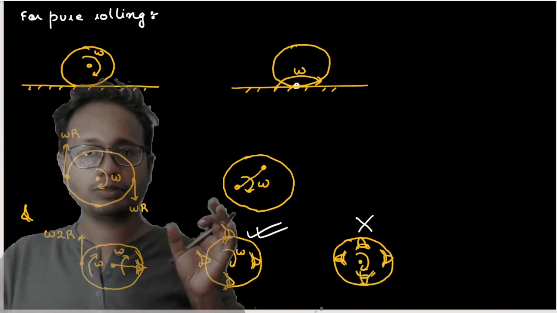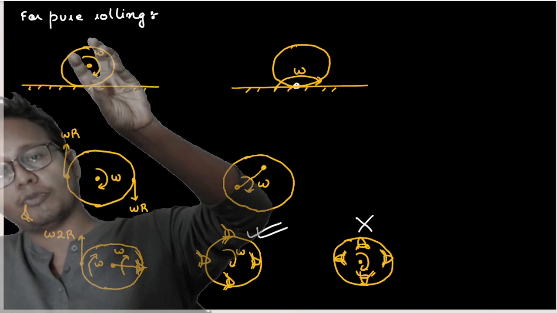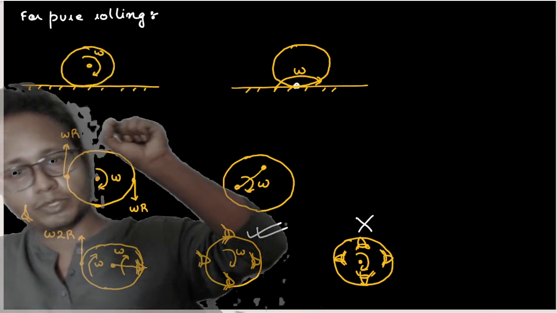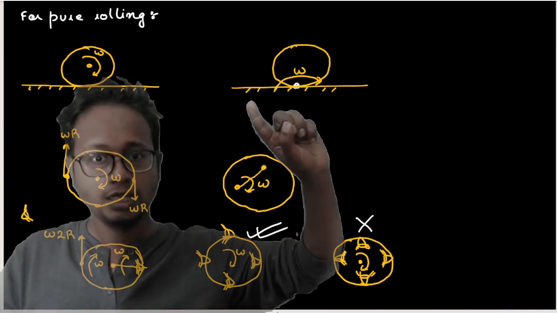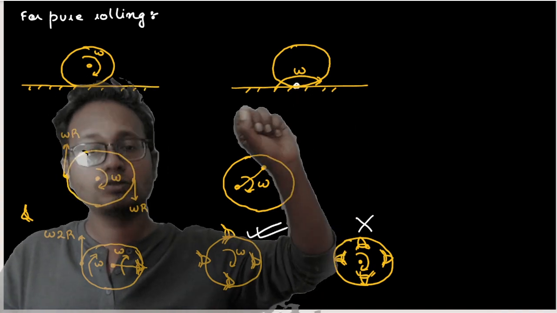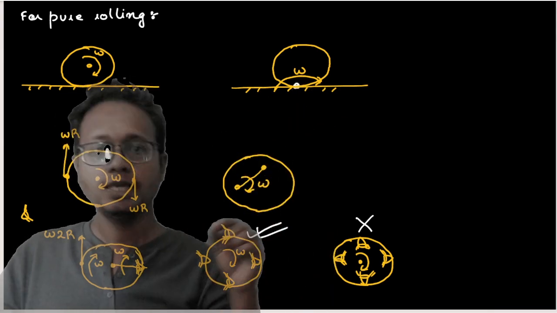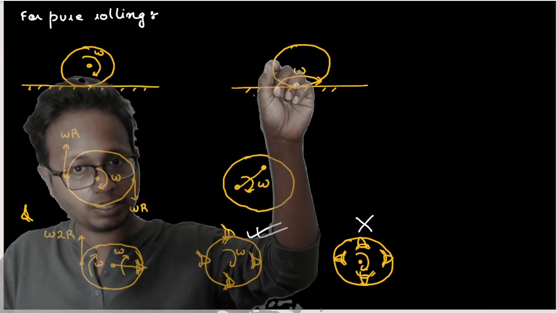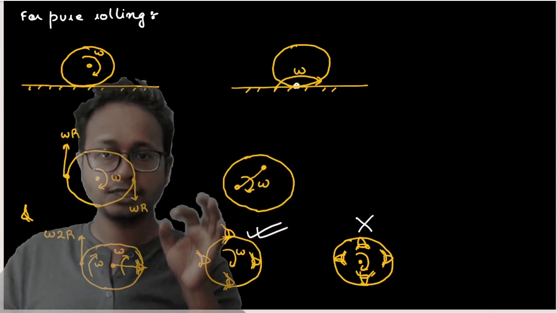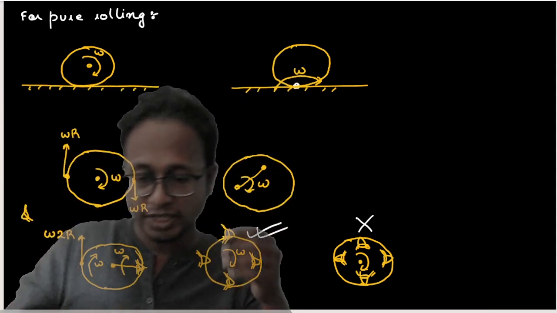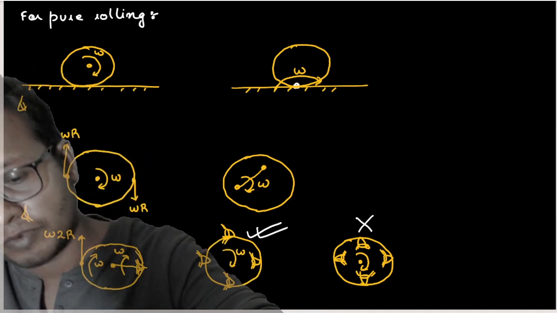The main concept that I gave you out here was when a body rotates. Suppose a body is rolling with angular velocity omega with respect to the center. As soon as I shift my frame of reference to the instantaneous axis of rotation, the whole body would rotate with angular velocity omega with respect to the instantaneous axis of rotation. Understood? The only difference is when I'm seeing this from the inertial frame, which means the ground frame.